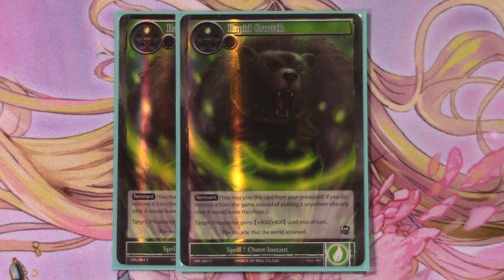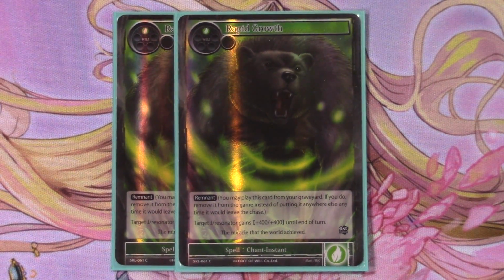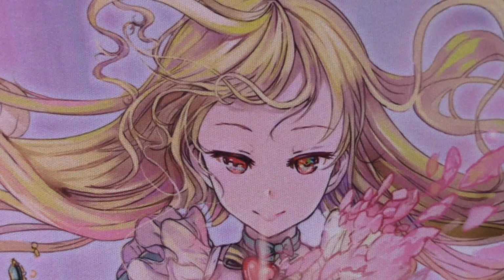Then 2 Rapid Growths, just your standard battle trick. Another great way to pump Lancelot to 1,000 attack, so you can deal 700 damage, and the fact that it has Remnant, so you can flash it back from the graveyard for a low cost of green, is really helpful.